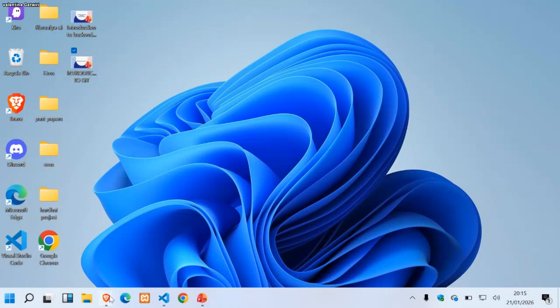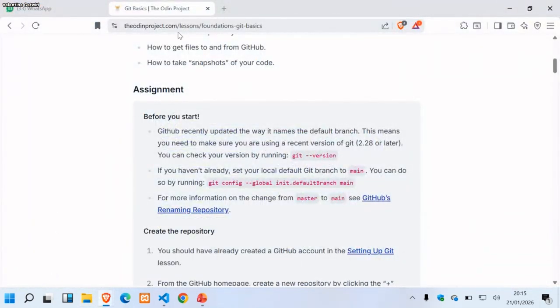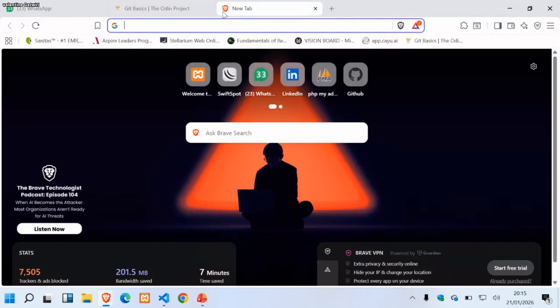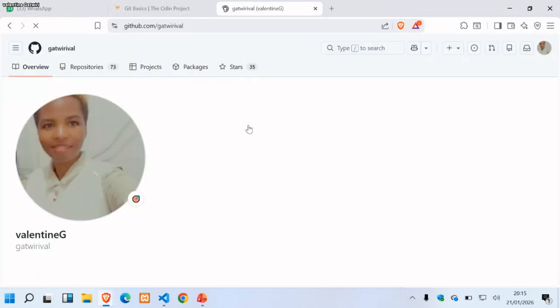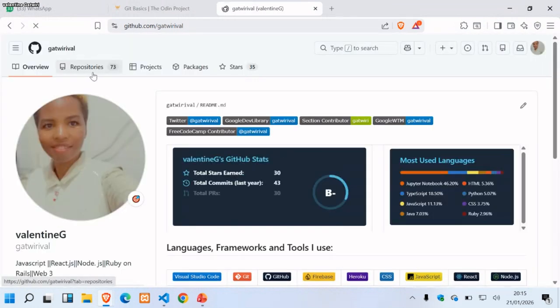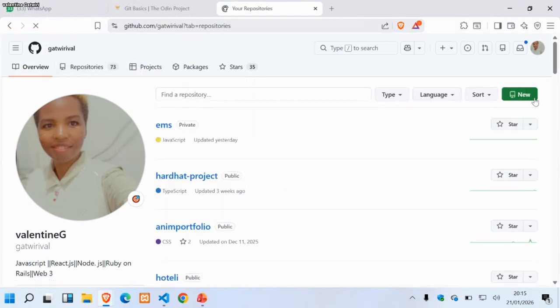First, we will go to GitHub. This is the site that we are using. Let's wait for it to load. Here, then we navigate to new.